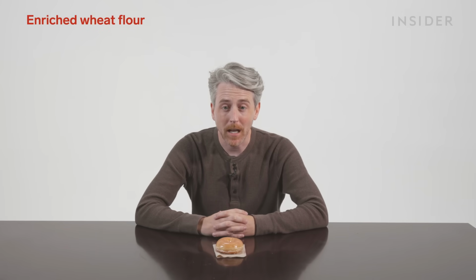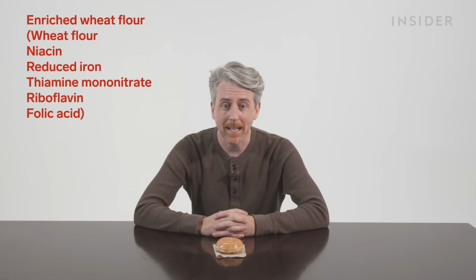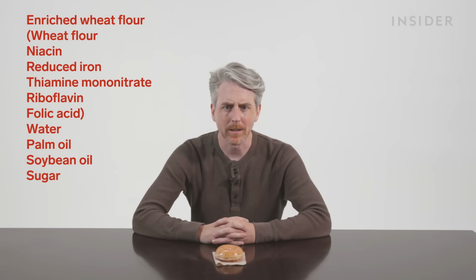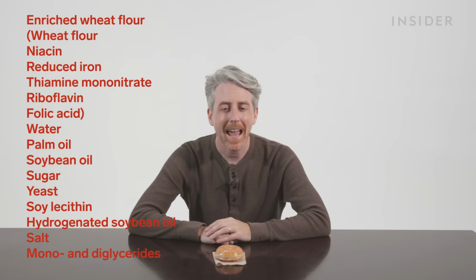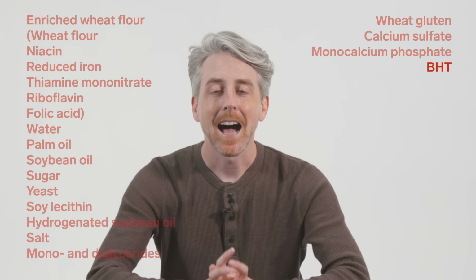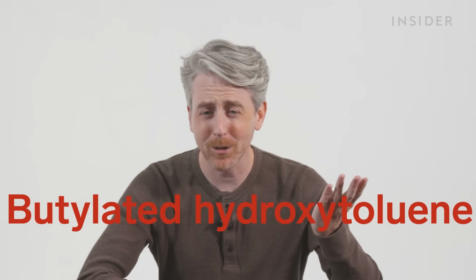I'm losing my mind. And in the US, our donut is made up of enriched wheat flour, which is wheat flour, niacin, reduced iron, thiamine mononitrate, riboflavin, folic acid. I'm getting better at this. Water, palm oil, soybean oil, sugar, and contains less than 2% of each of the following: yeast, soy lecithin, hydrogenated soybean oil, salt, mono and diglycerides, wheat gluten, calcium sulfate, monocalcium phosphate, yes, and BHT.